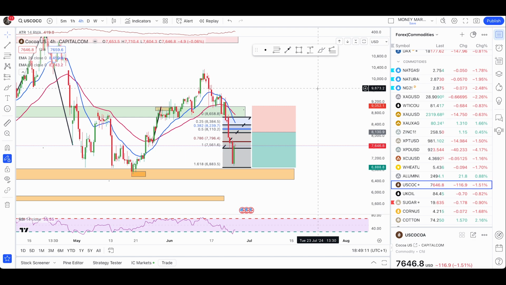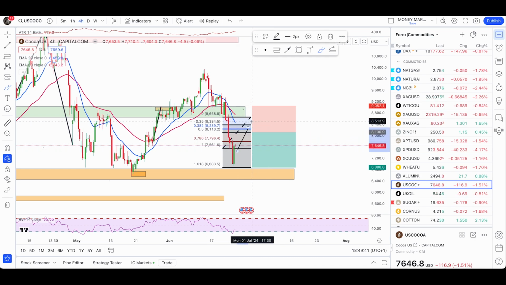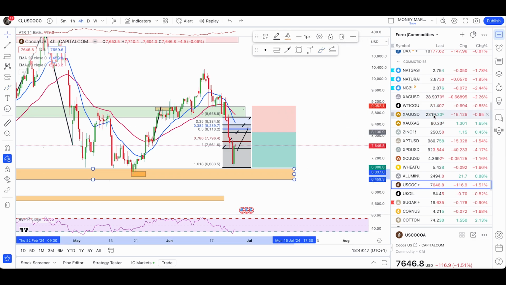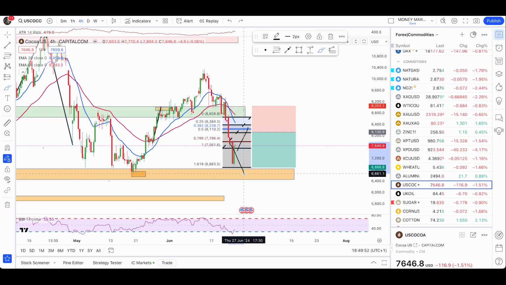Right here on USCOCOA, how nicely the price pushed lower. This was the trade I mentioned yesterday in my live session. Now at this point, we can still expect a pullback below 50 EMA, bearish engulfer, and we're going to go short. Now we have this anchor level right here, which is 6.459 that goes to 6.837, from where we can expect some more bounce. Just a bounce, not a big push up.